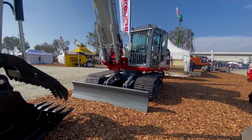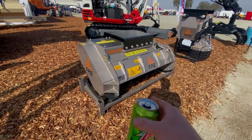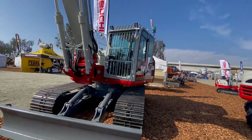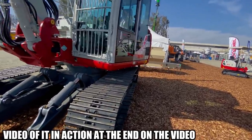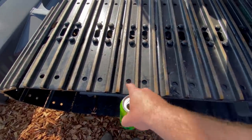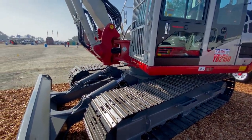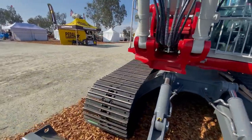Takeuchi is a good machine by itself anyway, but he did get this mulcher head. I imagine that's the one that'll go with it right there, and a Rotobec grapple, but that's about 6 months out. I did run one of these machines with Rotobec on it. This thing's got good speed, good power, and it's very smooth. He wanted the triple grouser tracks with the holes already drilled in them, so that if he does some road work, he can put the rubber pads on there, because if you're doing residential stuff, you don't want to be tearing everything up. The rubber pad option is definitely a perk.